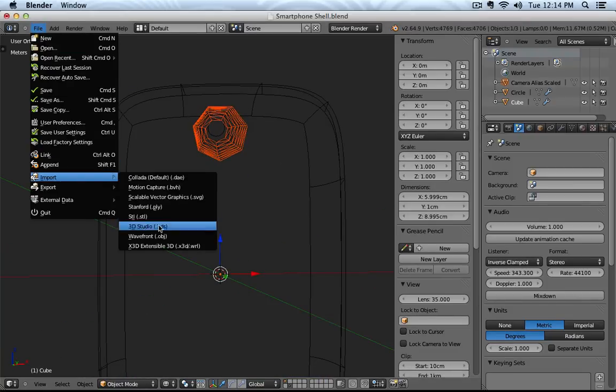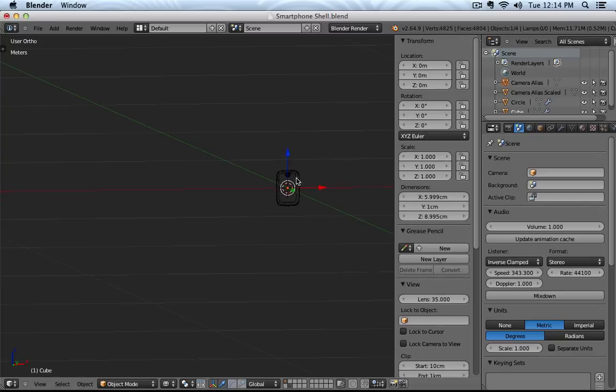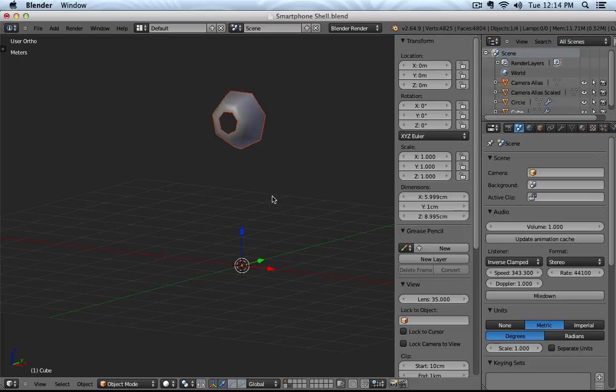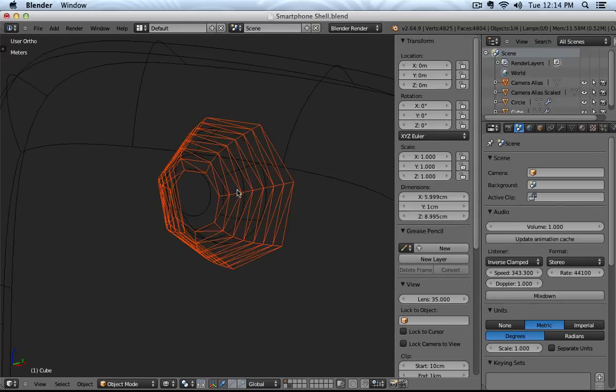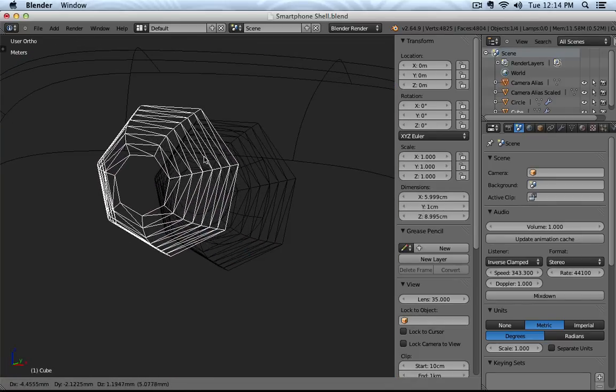And if I go to import OBJ, this one, so that is not the scaled one, you see that it's not there, but actually it is there. It is just pretty big. So here I would have to type in scale 0.01, click enter, zoom in, and you see that it got positioned exactly at the same place where the other one.